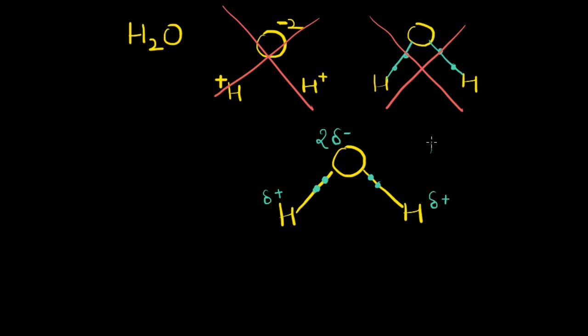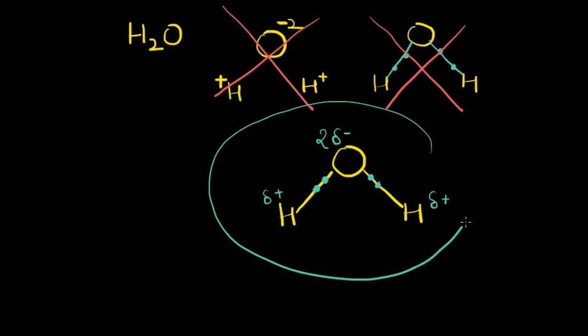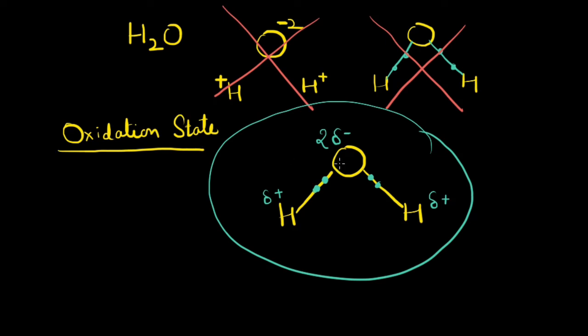Now this delta positive and delta negative written all over this molecule makes things complex and a little difficult to understand. Therefore, another term called oxidation state was introduced. Oxidation state means the current state or condition of the element inside a molecule. Like in this case, in this water molecule, the oxidation state of oxygen is -2. Which means that oxygen tried snatching 2 electrons from 2 hydrogens. It was an unsuccessful attempt, but it at least attempted.